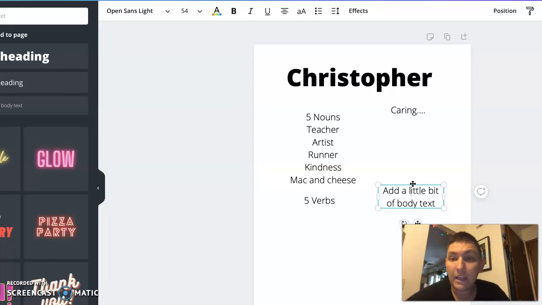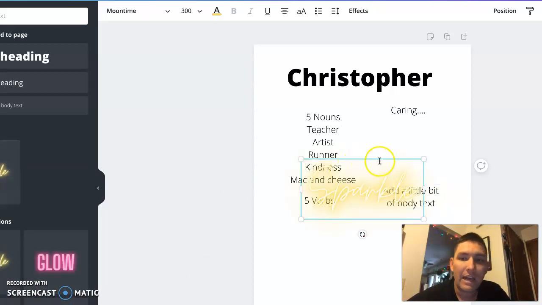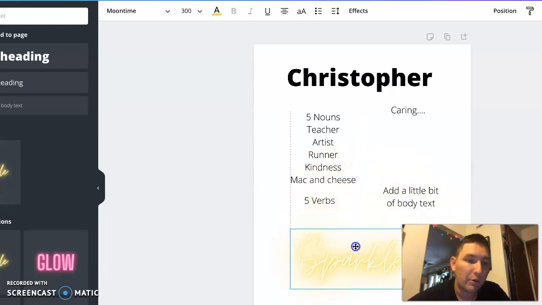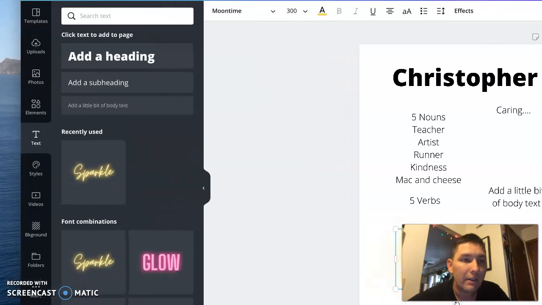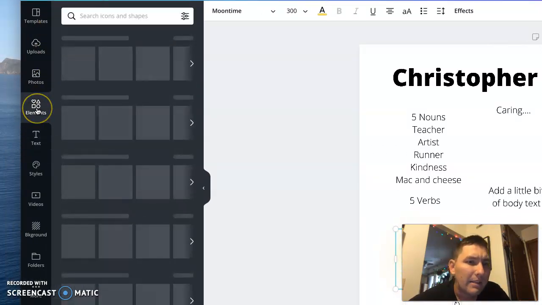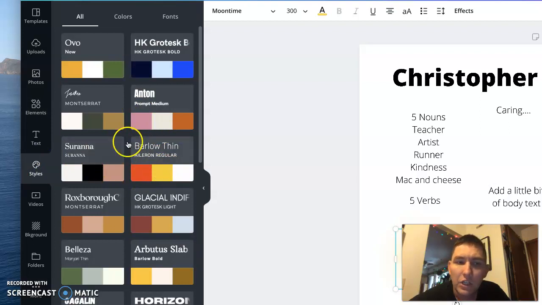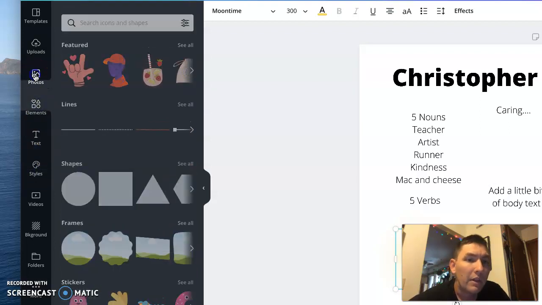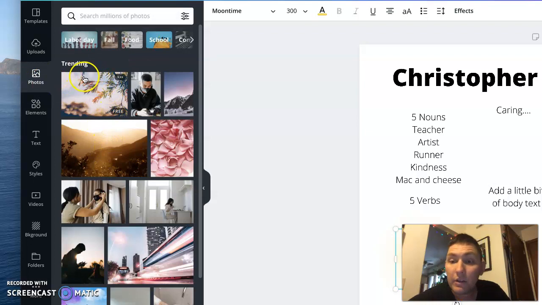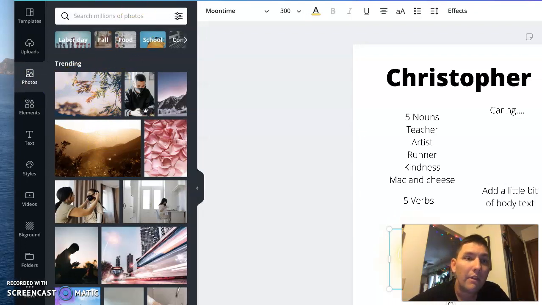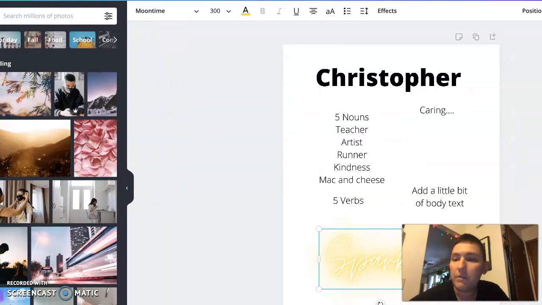And then finally, if you really want to go the extra mile, you can add in some really cool stuff. Like you can add in a sparkle just to make it look prettier. And really play around with Canva. As you can see over here, there are elements that you can add in. Like you do this love sign. You can make it different styles, colors. So there's even photos that you can add in, or you can even upload your own. So really play around with it and make it as creative and unique as you'd like.